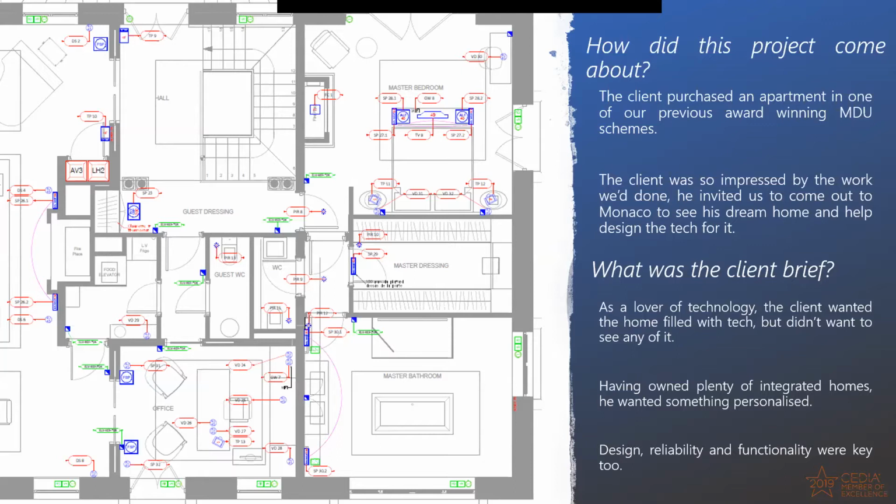Yeah, look, the number one thing he said is that he'd had integration before. He'd had boats and houses and everything between with control systems, not necessarily Crestron, but with other control systems in there. And he'd never been very excited by how they ended up working for him. Found that a lot of them were a control system, and you fitted the mold of it. The control system didn't work to accommodate how he lived and what he wanted out of it.